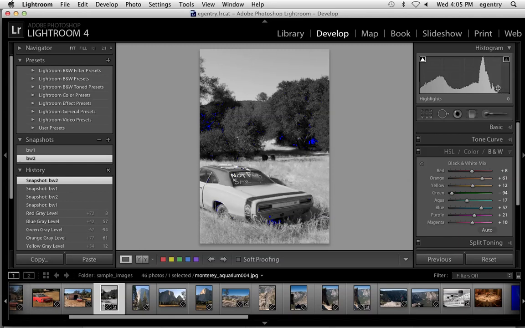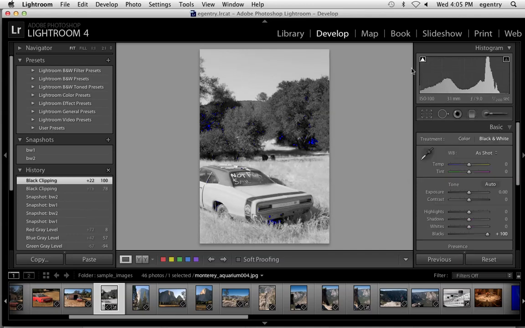These are the highlight values, or I like to call them quarter tones. This is the exposure range, or mostly midtones. These are shadows, or three-quarter tones, and these are blacks. Generally, a nice print has a full range of tones. So pure blacks over here. And you can see that I'm clicking and dragging on the histogram. When I click and drag right on the histogram, it affects the sliders in the basic panel. So the histogram reflects these sliders here.